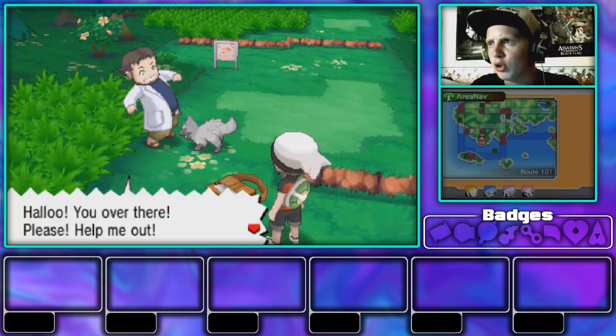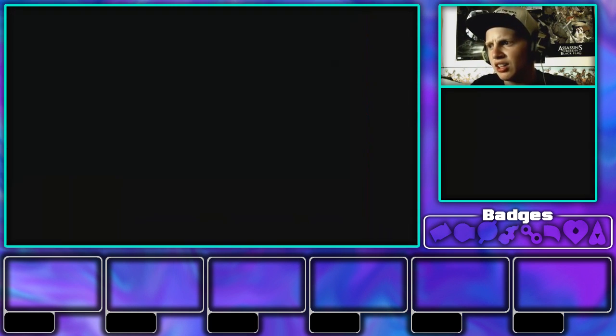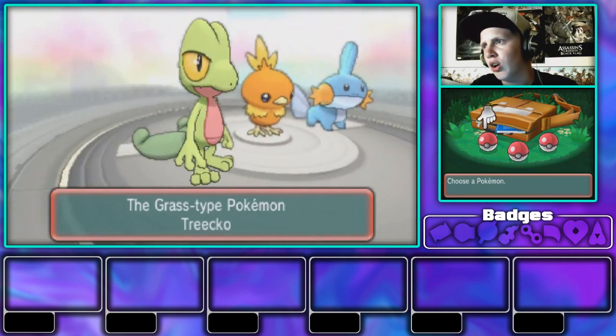Hello, you over there, please help me out. In my bag there are some Pokeballs. Alright, so we hit this. And it's going to look just like, yeah, there's nothing special. But the fire type Pokemon, Torchic, okay.